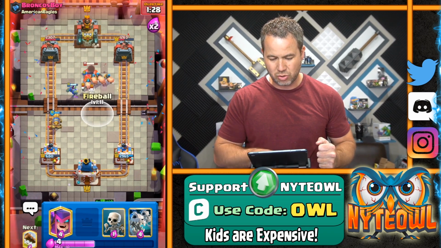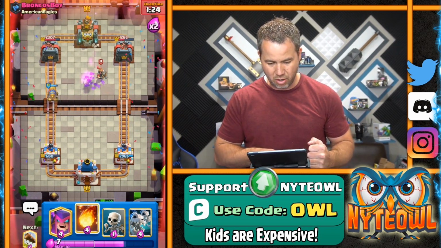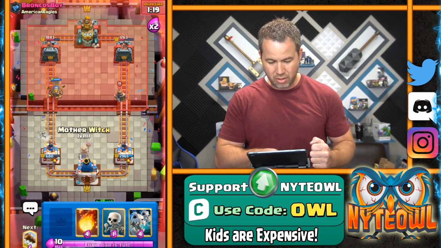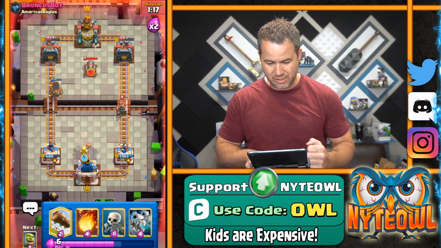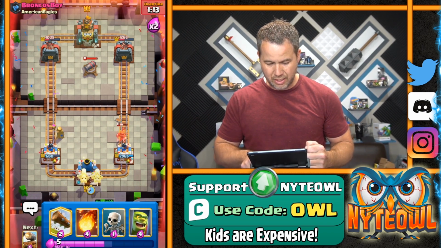Fireball's not going to be a good choice right here. We already overcommitted a little bit. We're going to have to let him deal with the Cannon Cart over there, which, if it locks on tower, is going to get quite a bit of damage. It did lock on tower twice. Oh my gosh, this guy's just letting that thing soak up the damage. That's perfect for us. We're going to go in here.